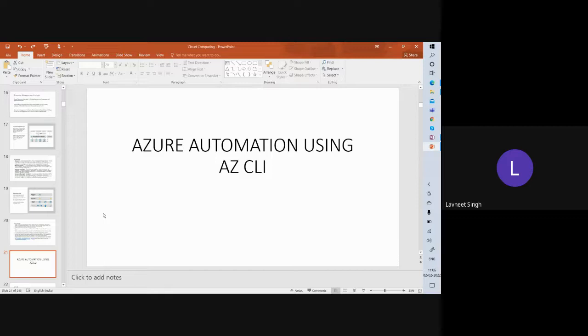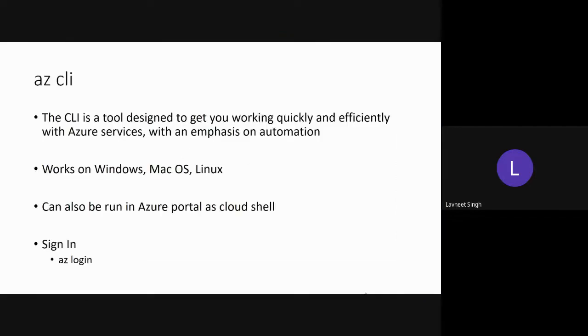I would suggest you stick to CLI, but people who want to have their careers in IT management should definitely learn PowerShell, not only for Azure, for Windows-based management also. But for this course, I will expect you to learn Azure CLI and use it.